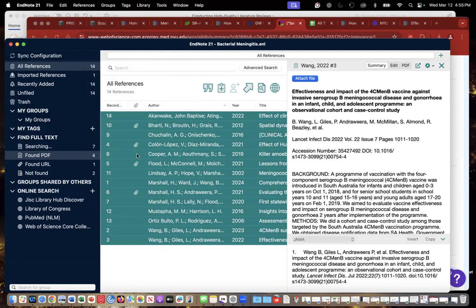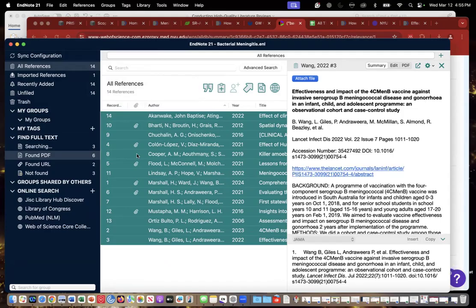Almost done. And that's why you cannot say how good is EndNote at finding it. It depends on the topic. I can work on another topic and only get two and have to go in and find the references. And when I find the URL, depending on how Boise's library set it up, I can click on this and get the article and attach it. Two to go, a little faster. Maybe I can do it while we're waiting.